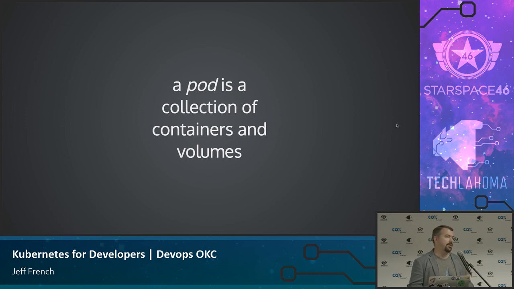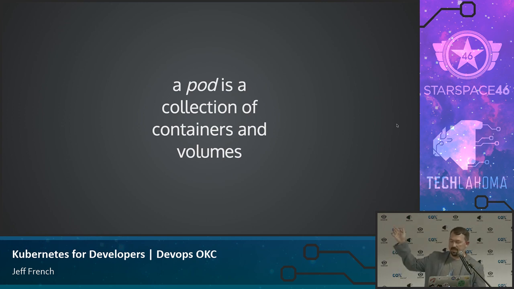So if you think of a Docker container as a virtual machine, because it almost is, then a volume would be like a disk that you're going to attach to that virtual machine where you can store some data and have access to a disk. So in Kubernetes, we deal with pods.